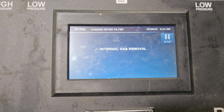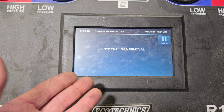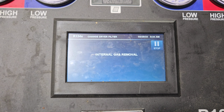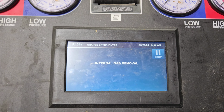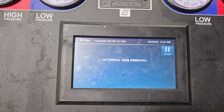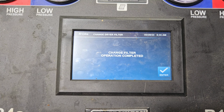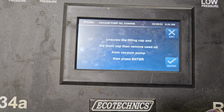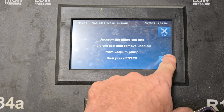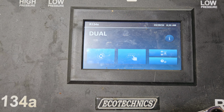Machine maintenance. This thing cost a pretty penny. Got to keep it maintained because it won't even let you proceed any further until you maintain it. You saw it. When I went to go evac and recharge, it says change filter dryer. It won't let you go past that. Change filter operation complete. I did that yesterday. And then we're good.